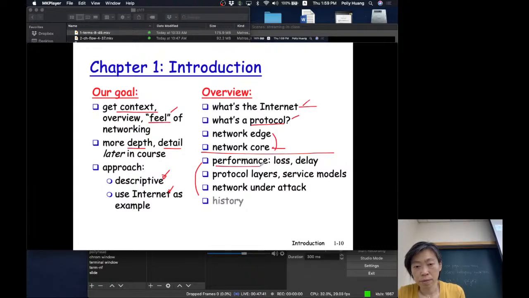So we care about how the internet performs in terms of data loss. Certainly, we don't like to see a lot of data losses. We care also whether it takes a lot of time to send data. Hopefully we will be able to send data with short delay and things like that. And we'll talk about protocols again. There are quite a few protocols that we actually use every day, sending email and browsing the web.